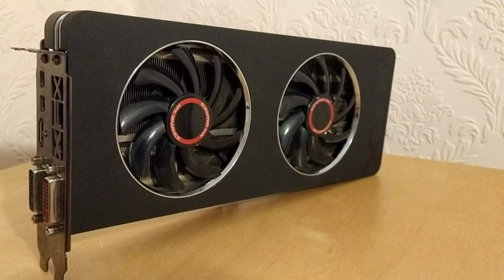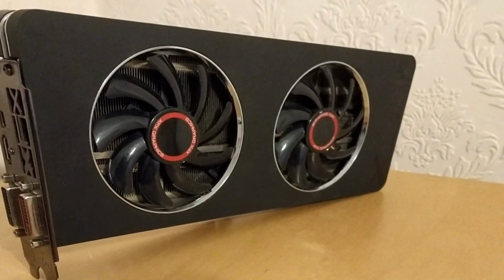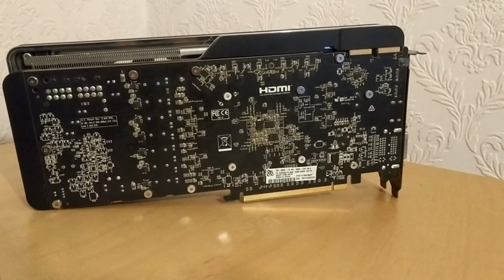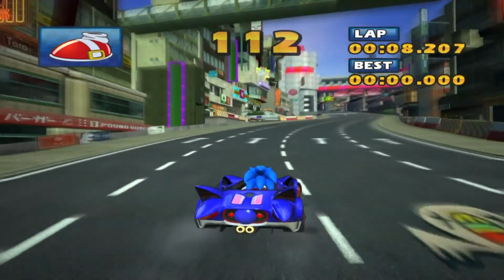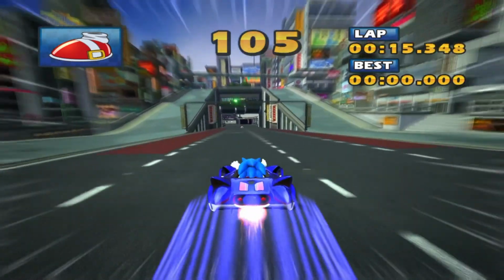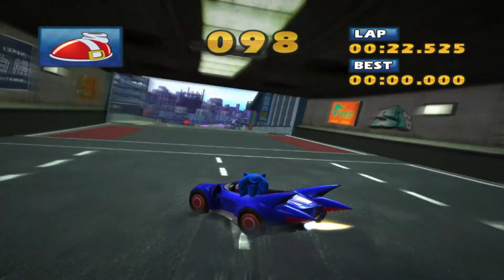It's got 3GB of video memory with a whopping 2048 stream processors, which were no slouch. This card used to go toe to toe with Nvidia's offerings of the GTX 770 and even the 780 in some titles. Back in its day, this would have set you back £300, but nowadays you can pick these up for around 70 quid, which may sound super compelling, but can it still game at respectable frame rates and resolutions in today's modern titles? To find out, I decided to toss this card into my personal rig, fire up a bunch of old and new games, and put this card through its paces.